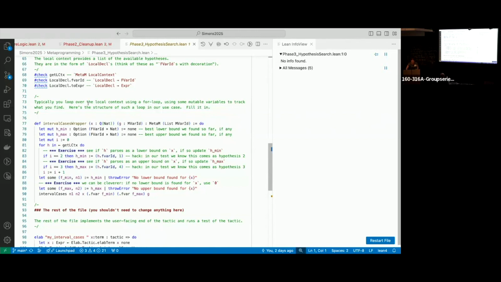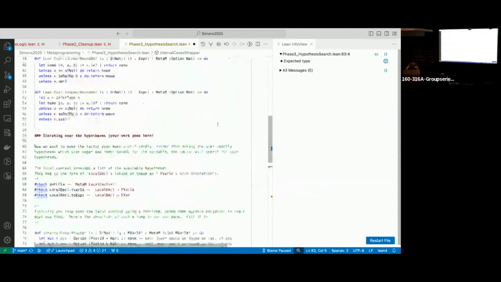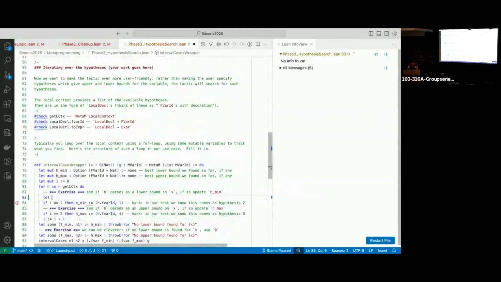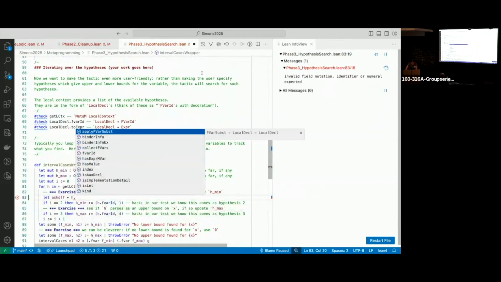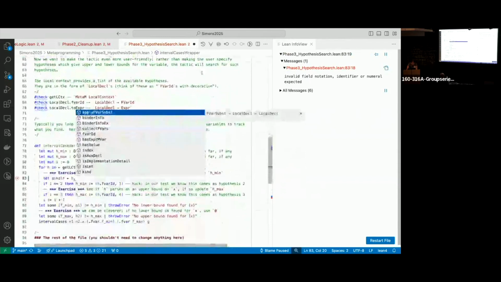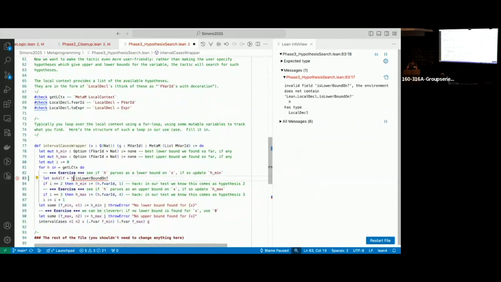And that's precisely what we wrote before. So I think we wrote that. Here's my solution to the previous one. I want to run this. Let H be... is a lower bound on expert.